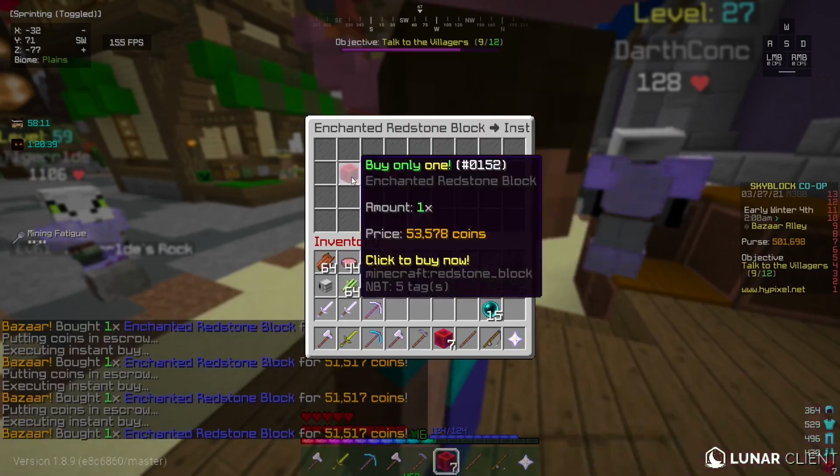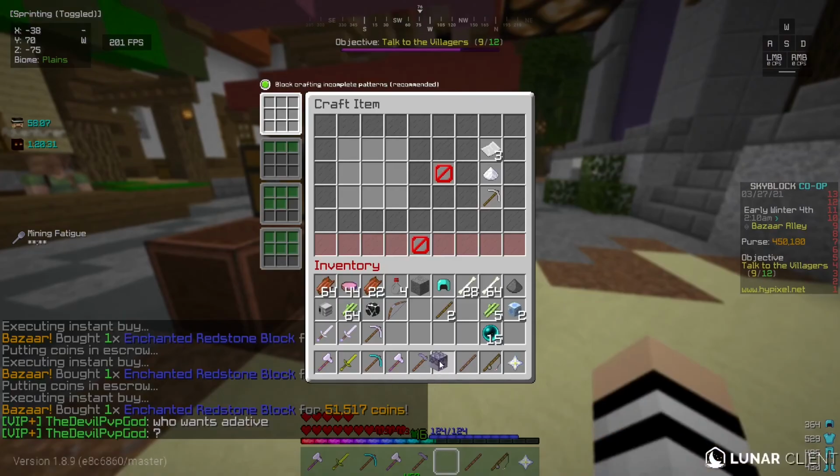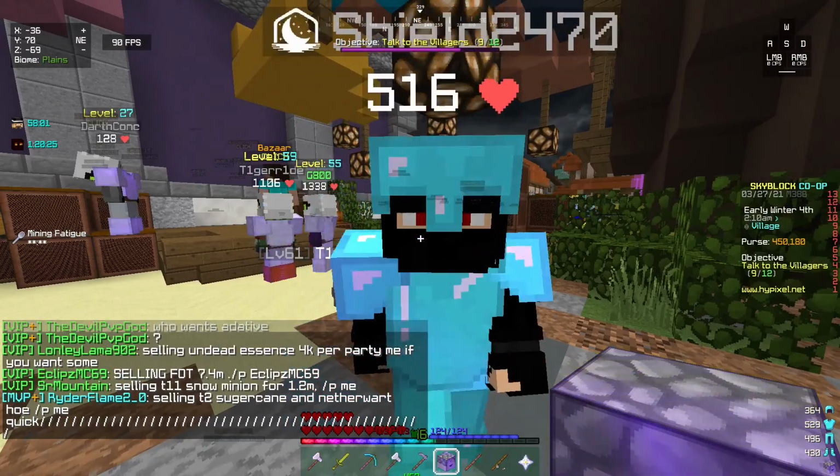I think it's 7, isn't it? Yeah, and then we can make this thing, Personal Compactor 4000. There we go. Very awesome. All right, let's get into probably me either farming or going to the End.